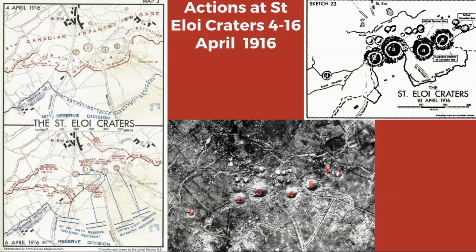The problem was that after all of this work by the infantry and the pioneers, at night, during the day, the Germans would blast all of their work to oblivion. And so all the water drainage was destroyed every time they tried to wire anything in. So the battlefield is littered with bodies. The battlefield around the village is littered with debris. And there's just no way to make this even defendable.